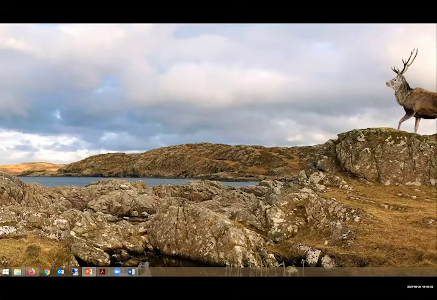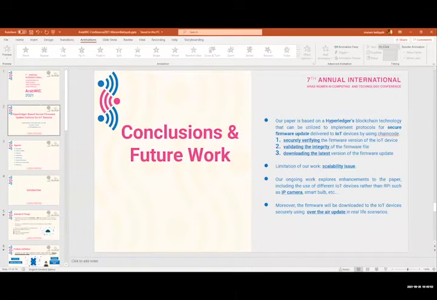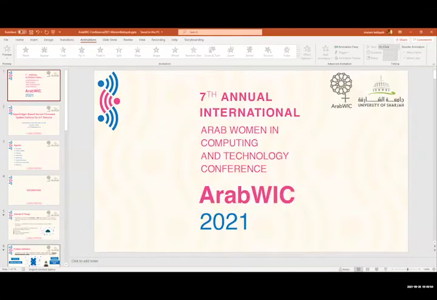Okay, great. Good luck with that. Any questions for Iman? Okay, so let's move on to the next presentation, which is the last presentation for the AI/ML track. Hyperledger Based Secure Firmware Updates Delivery for IoT Devices by Miriam Bittayeb, Qasim Nasir, and Manar Abu Talib. Miriam, please go ahead. The floor is yours.